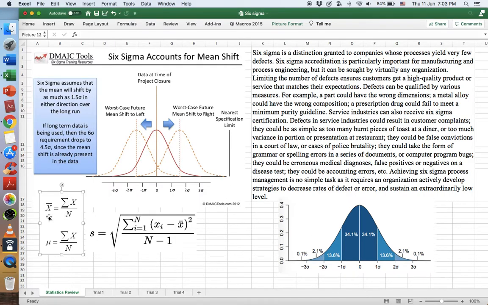Let's look at, first, this is a mean, right? Mean or average, right? X bar or mu, and that's the sum of all of our data points over the number of data points. So if we had a list of 1,000 numbers, we would add all those numbers together, divide by 1,000 to get the mean. Then our standard deviation, S or sigma, in this case little s because we're looking at a sample standard deviation.